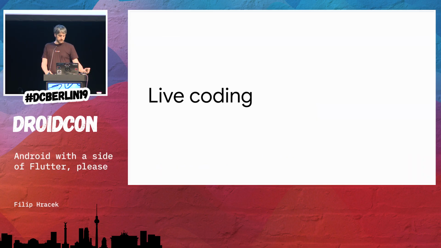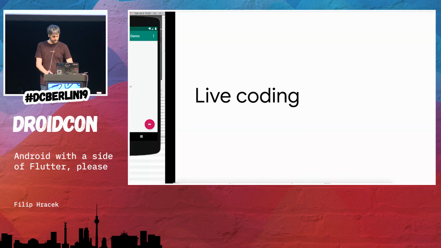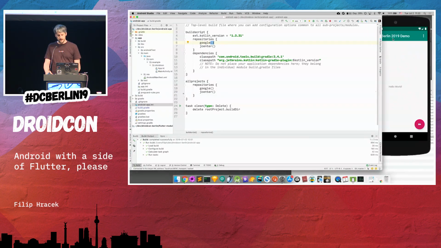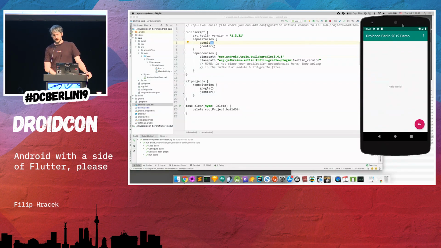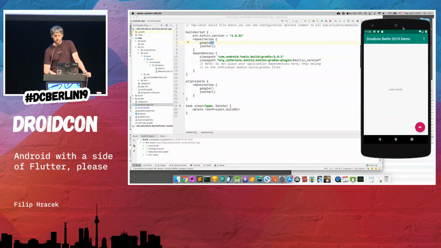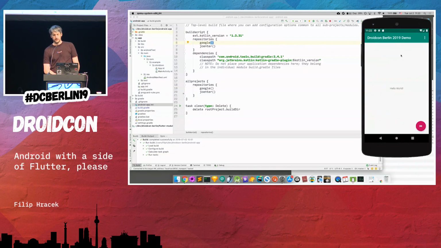Okay, so live coding. I guess I'm going to do that. All right. So I have a little app here called droidCon Berlin 2019 demo, and I just wanted it to be a simple app that you've probably all seen, right?